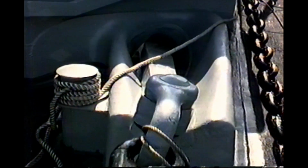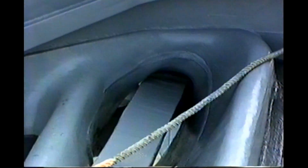this is where the anchor sits. One of our anchors. This is the secondary anchor. If we actually drop this, it would hit our sonar dome and destroy it. How fun. We are at the very tip. Oh, I like that. That's the Union Jack. That's the stars. That's what we fly on the front of our ship. I don't know if you can really see it that well. There we go. How's that? What a sight. Oh yeah.